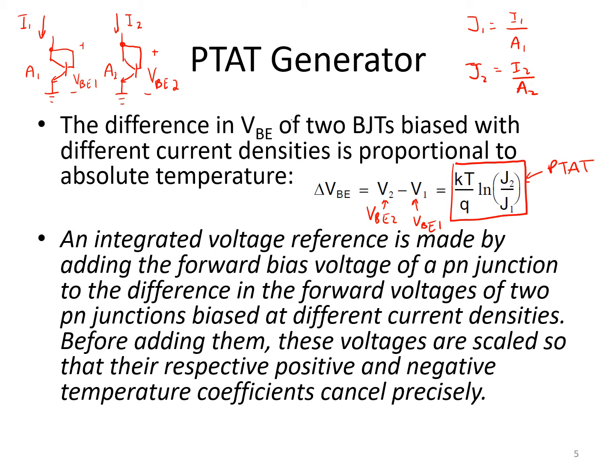And so, a detailed analysis will reveal that there will still be some mild temperature dependence as we deviate away from that nominal temperature. But that can be much less than a millivolt per degree Kelvin. And in fact, there are additional circuit techniques that people have developed to even minimize the curvature. These are called curvature compensation techniques for bandgap voltage references.